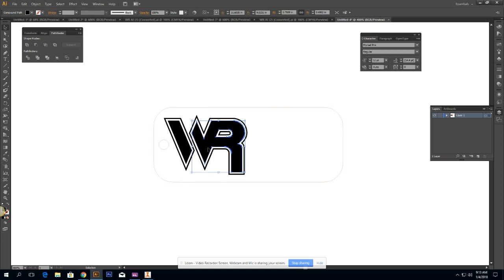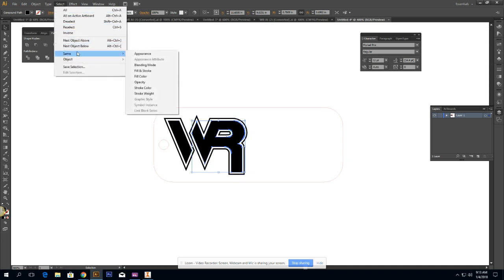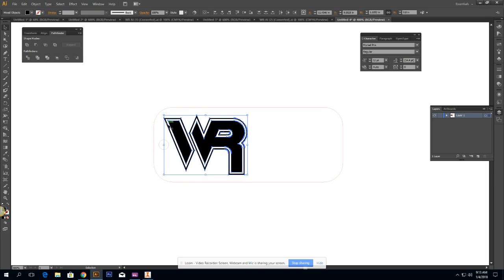So I'm going to just click on this, and instead of holding Shift and selecting this one and this one and this one and messing up, or say I have like 500 things to select, I'm just going to show you a way around that. So I click on the color that I want to select, and I go Select, Same, Fill Color. You could use any of these, but fill color is what we're going to use for this one. And so now it's selected all those blacks.